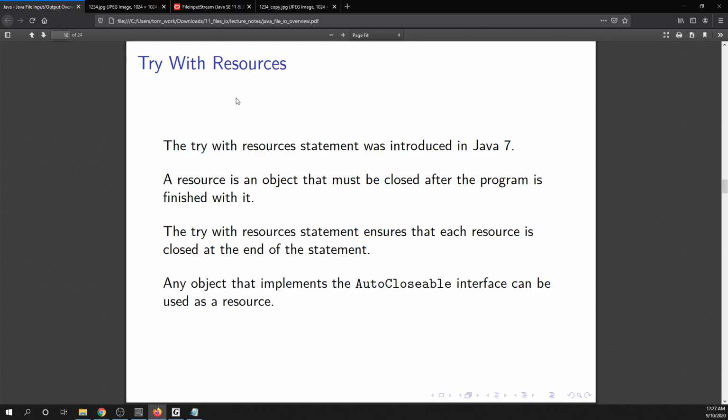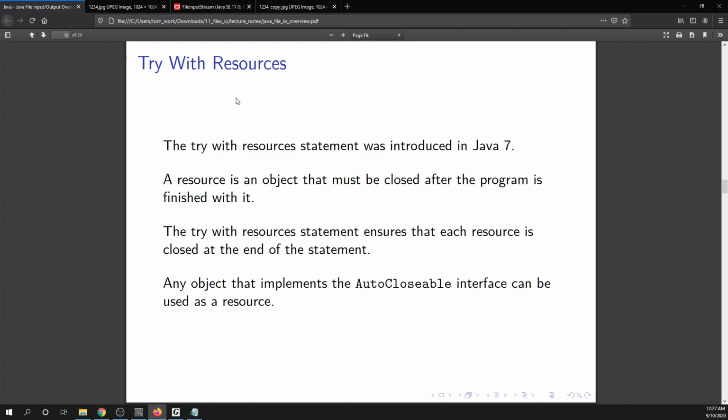A resource is an object that must be closed after the program is finished with it, just like the FileInputStream and FileOutputStream that we were talking about in the previous example. A try-with-resources statement will take care of the closing part for you, so you don't have to do that at all.